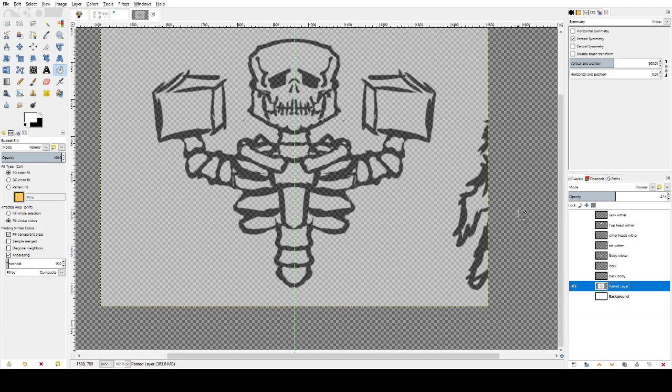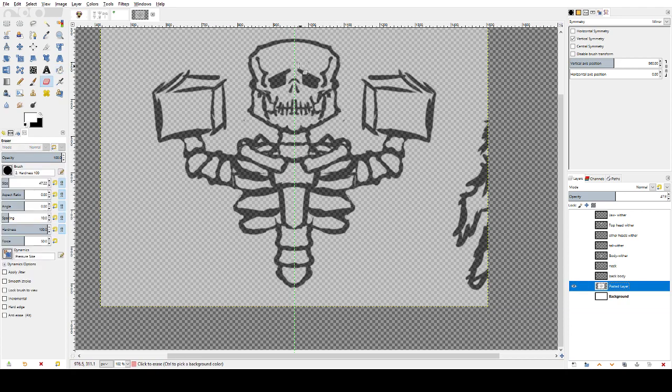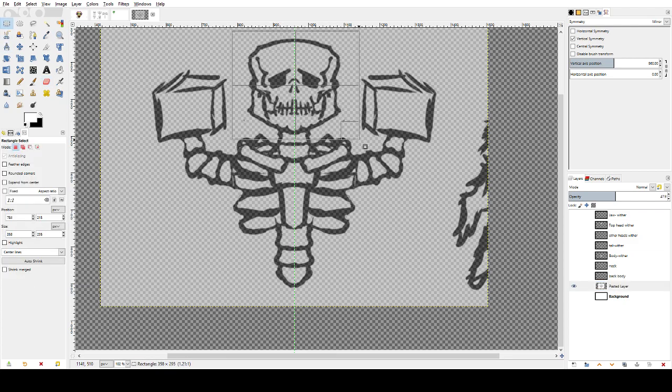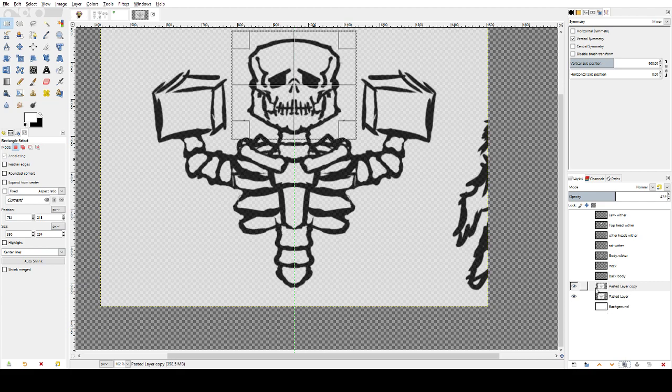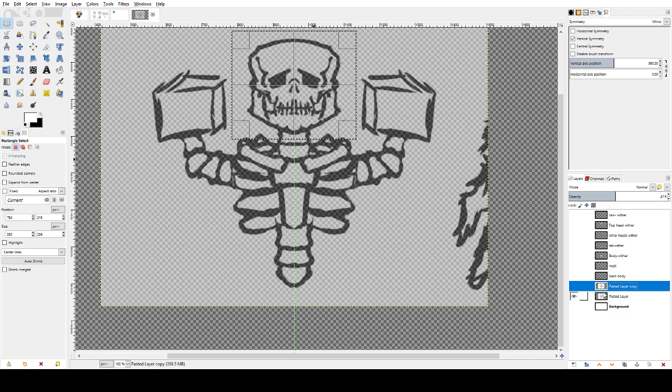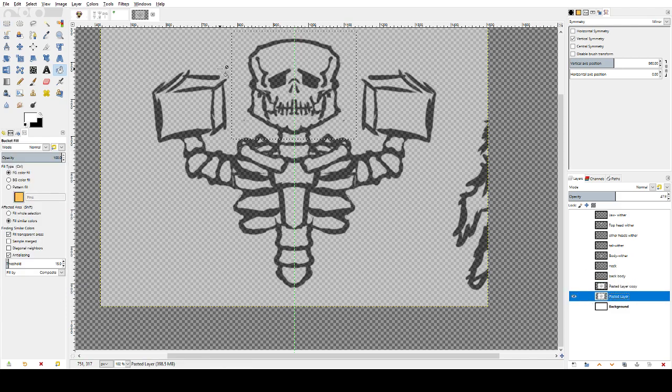Maybe to save myself some time, I'm going to go ahead and see if I can do an edit here. So what I'm going to do is I'm going to go to my square selection tool right here. I'm going to select that right there. I'm going to make sure the center line is kept along the symmetry line because that's where it's at. It should be selected now. Now if I do my move, let me duplicate this layer actually, in fact. I just like duplicate. I don't know what it is when it comes to sculpting or whatever. It's just duplicate, duplicate, duplicate. Go to here. All right, now this is selected.